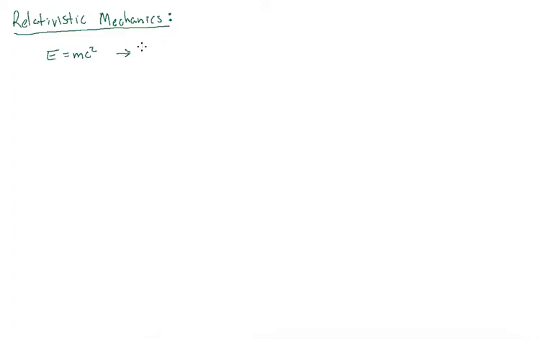The total energy of something is actually E equals gamma times what we'll call the rest mass times c squared. And this is the actual, more real version for the total energy of something. But if you notice, it has this gamma term, and this gamma term involves motion. Remember, gamma is 1 over the square root of 1 minus v squared over c squared. So if this is the actual equation, how do we always end up talking about this one?